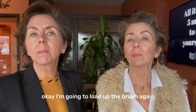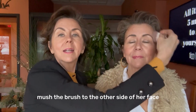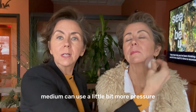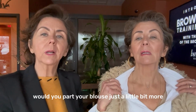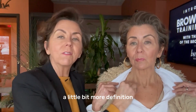Okay, I'm going to load up the brush again to do the other side. Mush the brush to the other side of her face. Light pressure, medium, a little bit more pressure, and then full pressure down here. Now I'm going to add a little bit more. Would you part your blouse just a little bit more? And then do it right in through here. Give the front of her clavicle a little bit more definition. And there you have it.